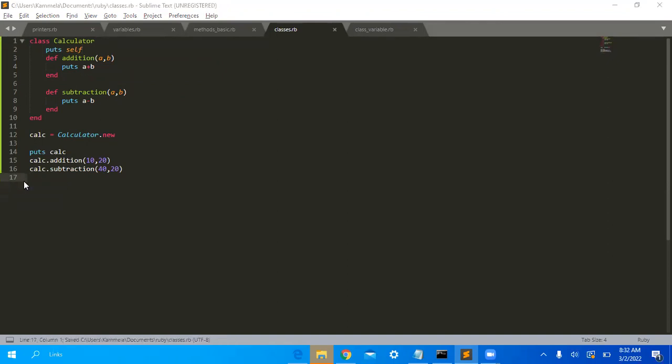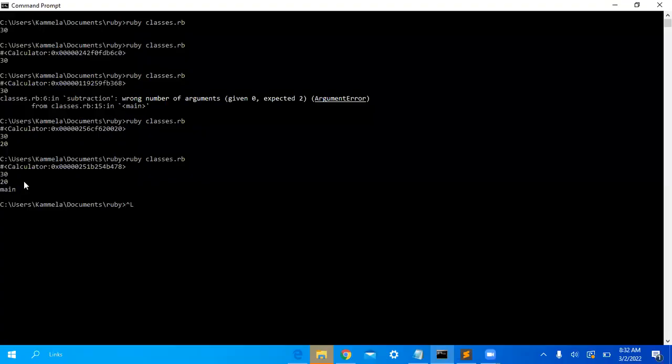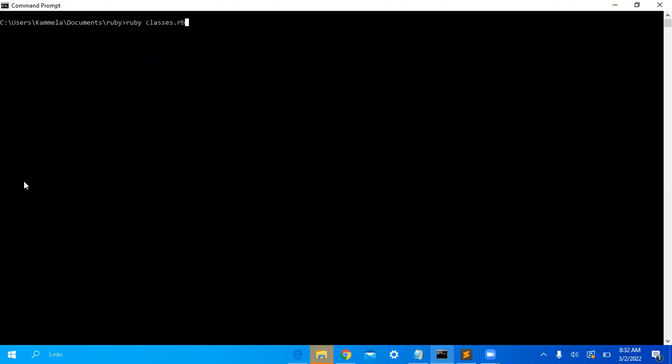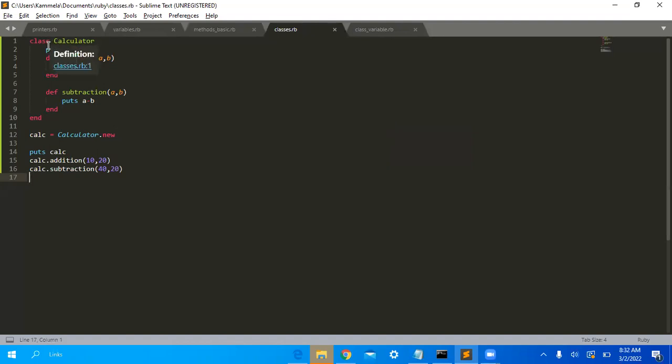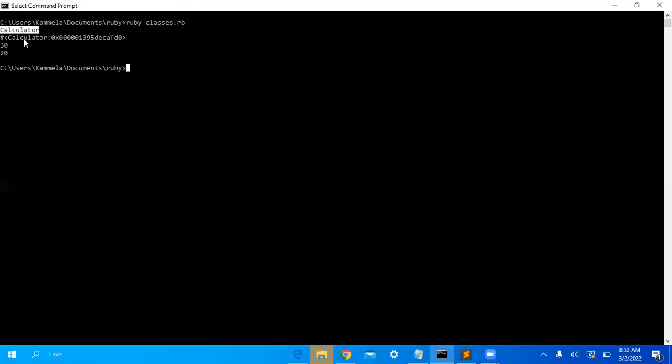See, it printed the class name. Why? Because self means main, and if you declare self in a class, what is the main? The class name only, right? That's why it printed the class name.